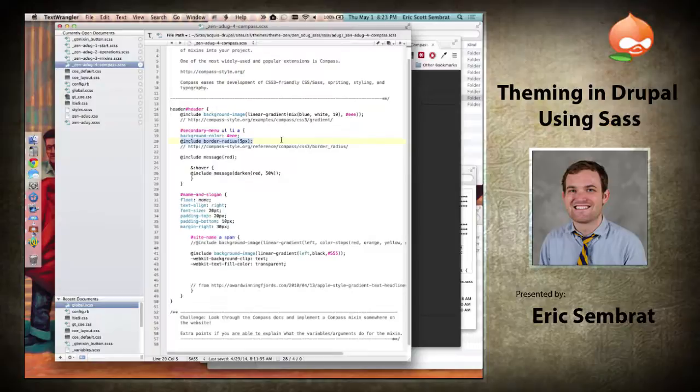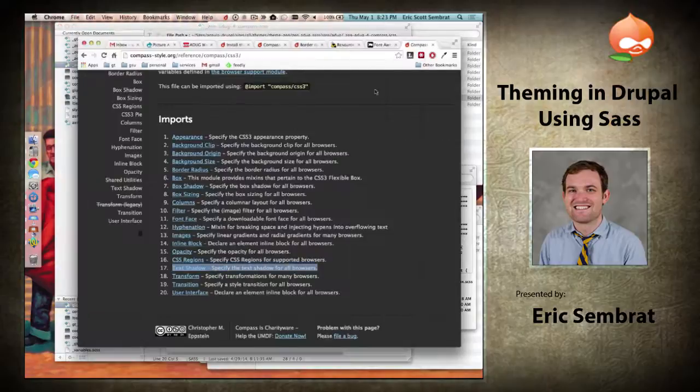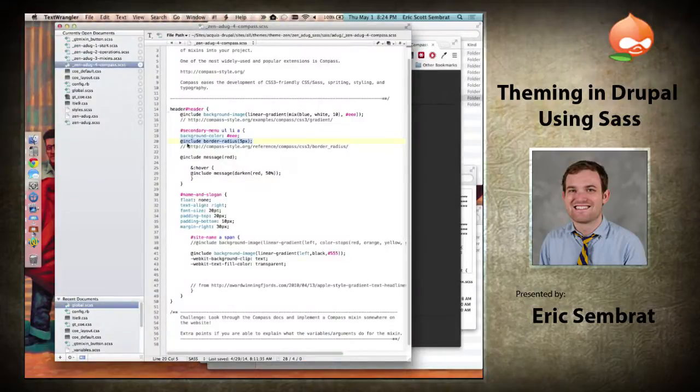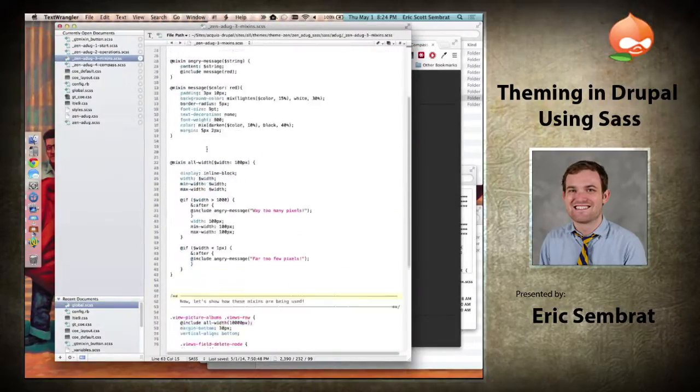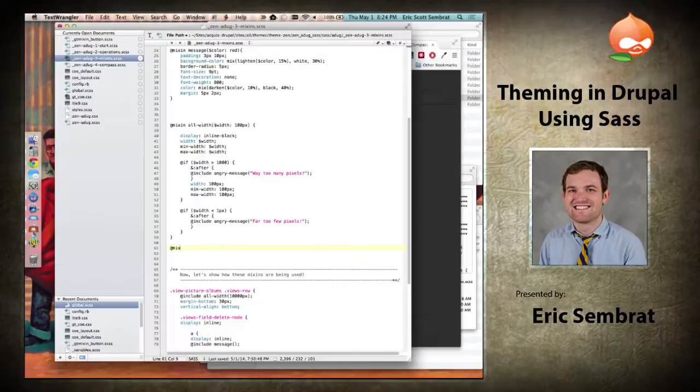Yes? What if you went in there and did your own linear gradient, mixing in your own pass to Compass include? Which one is priority? The last one? I don't know if you would name them both the same thing. My thought process is you might want to name that your own thing. I understand. I'm saying, what if somebody did that, and you're coming behind somebody and you find something? I honestly have never created that. Priority? Let's take a look. I'm a little curious.